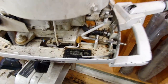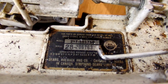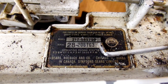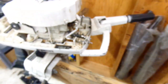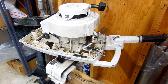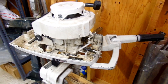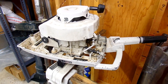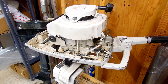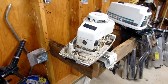I will add a note that on this unit, the model number is Sears 217-585-750. So as I was talking about the carburetor earlier, I did order new fuel pump gaskets, new fuel pump flap valves, and the replacement for the broken fuel injection port. So like I said, I'm going to go rebuild that, and hopefully this will give me some positive results.